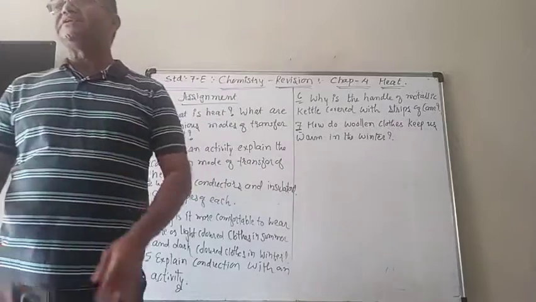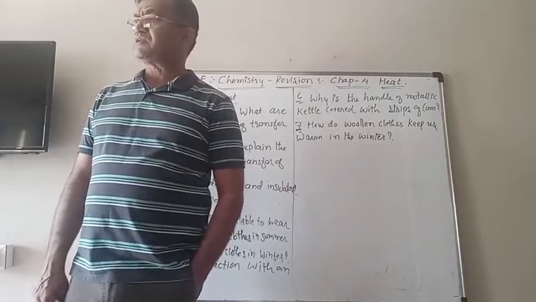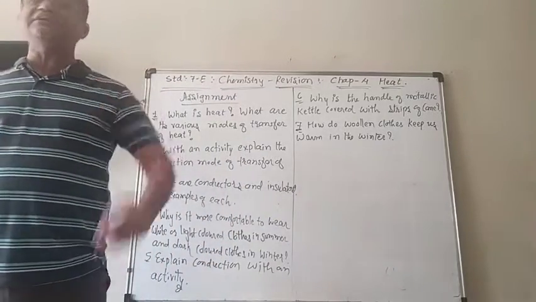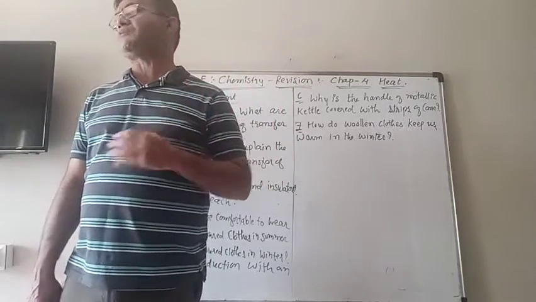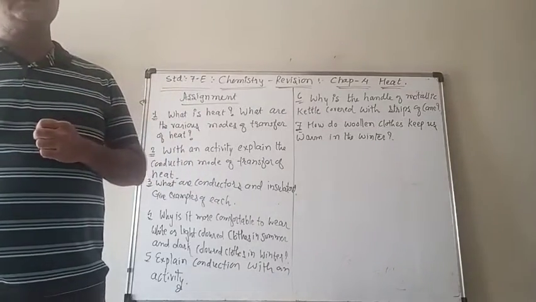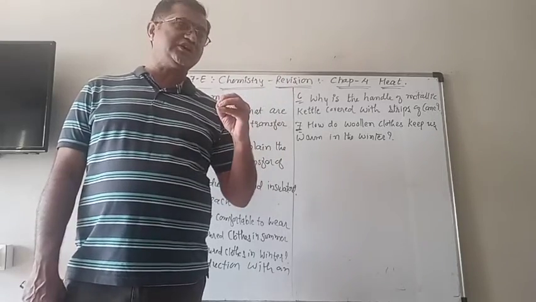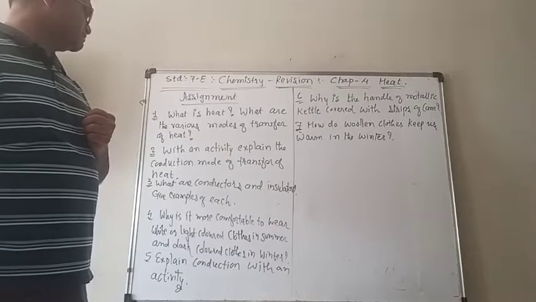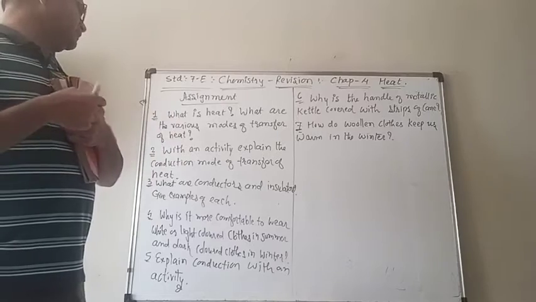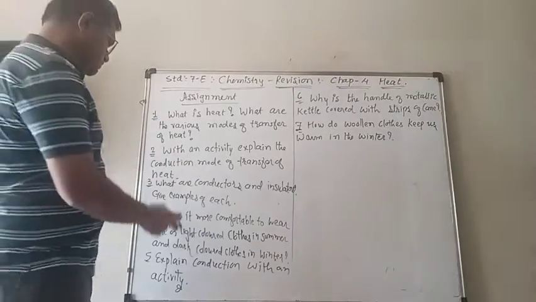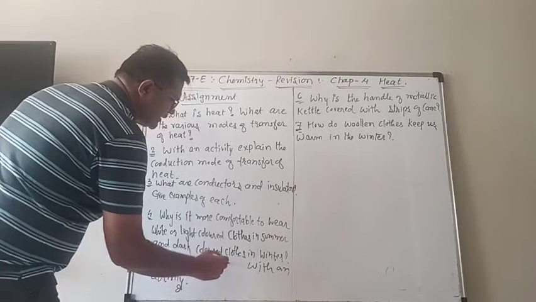Now there are different modes of transfer of heat. In different types of materials, the transfer of heat takes place differently. There are mainly three modes of transfer of heat that we are going to revise today, and those three modes are the method of conduction, the method of convection, and the method of radiation. First of all we will talk about the method of conduction.